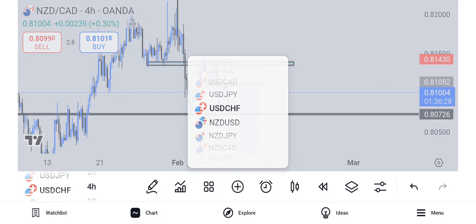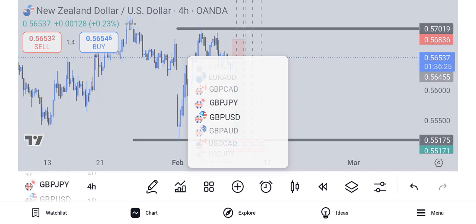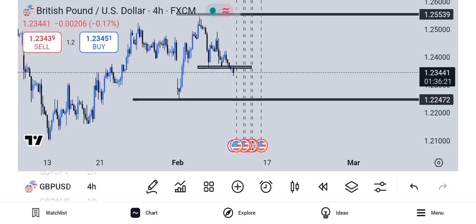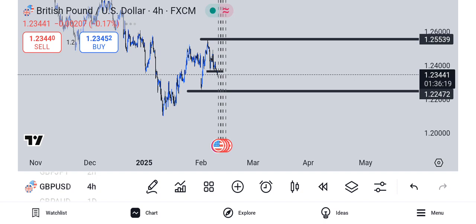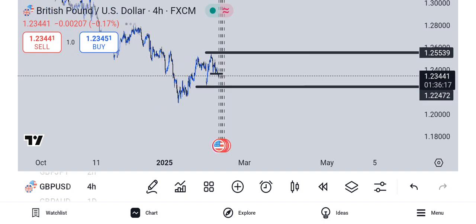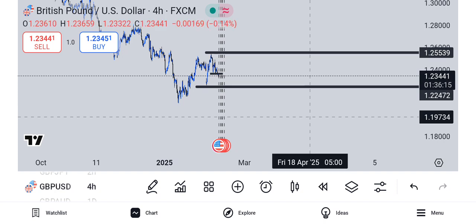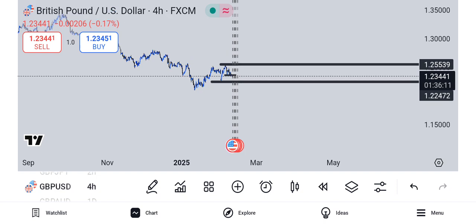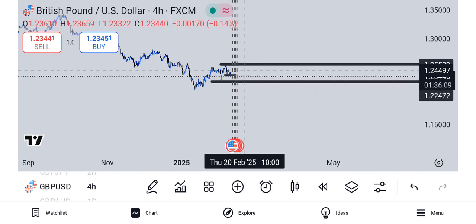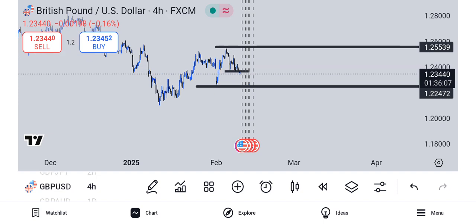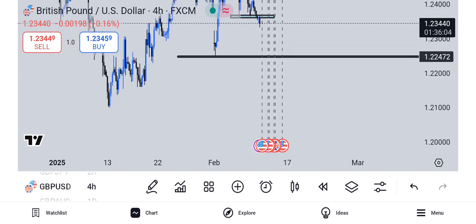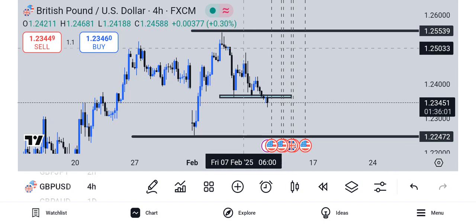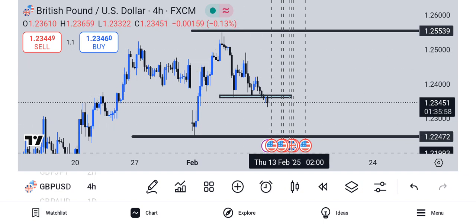Let me analyze one more. Which one do you want me to analyze? GU. Yeah, let's check GU. GU is doing somehow. As you can see, it's looking like it's coming to the downside, and right on this point, it looks like it wants to go to the upside. So I stay off this kind of market. Going into details, you can see it's coming down. All I want to see on GU is a break below, a push back, and then a drop.